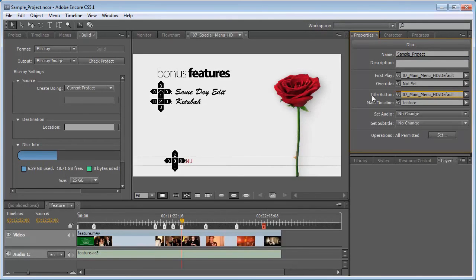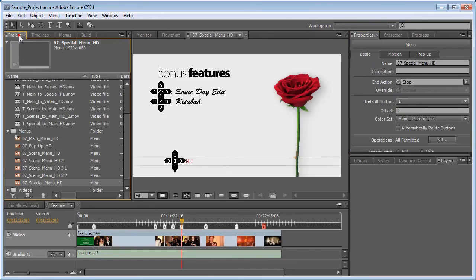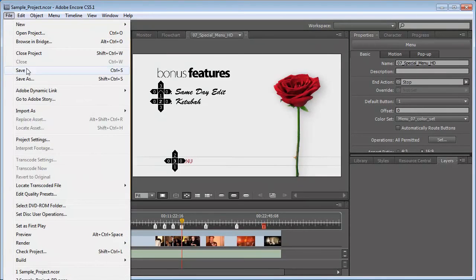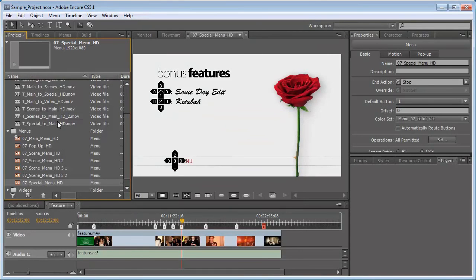You also need to specify the main timeline of your disk, and this is the timeline that will play if you press the play button on the remote while you were on a menu. And next, if you will be letting Encore transcode your main video, you can now go and specify those transcode settings for that asset. Also remember to periodically save your project. Go to File, Save, just in case it crashes, so you don't have to go back and redo a lot of your project. So back to those transcode settings.